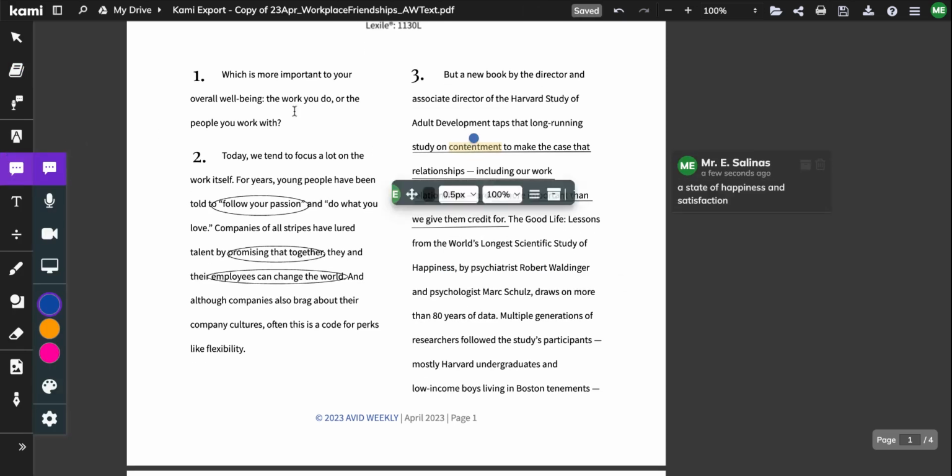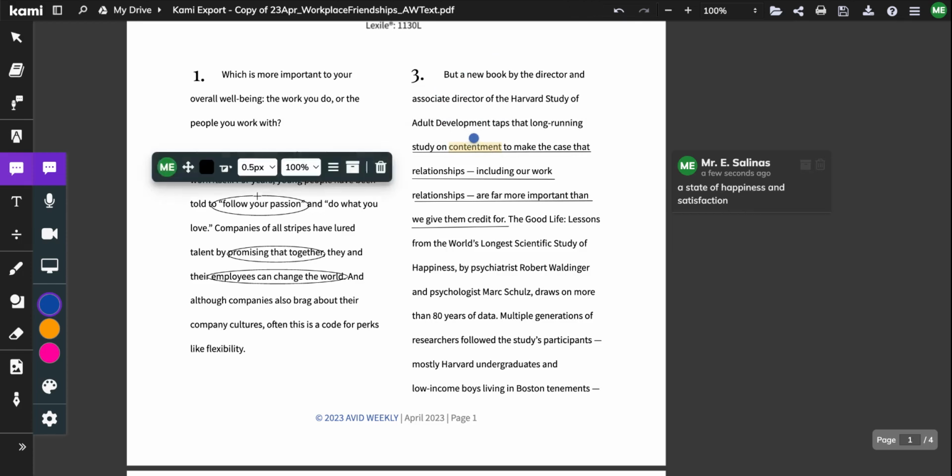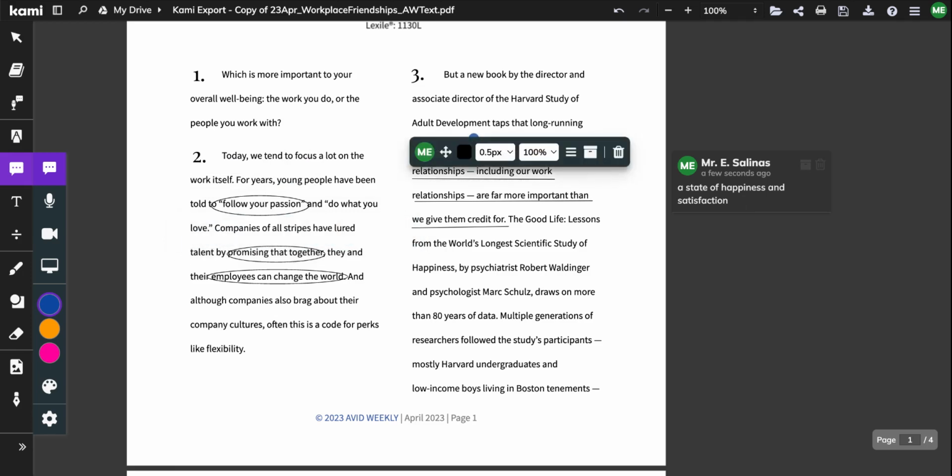There you go. So I got my first read, numbering the paragraphs. My second read, right here: highlight the word, use my inside, outside strategy to create my definition. And of course, I have my third read, which is circling key information that I feel is important, and the main idea. What is this paragraph trying to tell me? Keep that in mind. Some paragraphs are really short, so you don't have to underline everything because it's just one sentence.